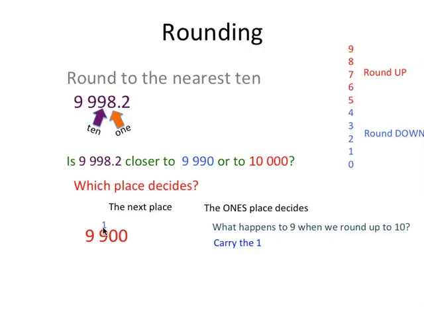So here's the 1 being carried. This was a 9. It became a 10, but the 1 got carried. Then the 1 is going to add to this 9, make it a 10. So we're going to end up carrying again, like that. This 1 is going to add to the 9, and we're going to get 10. So we end up with 10,000.